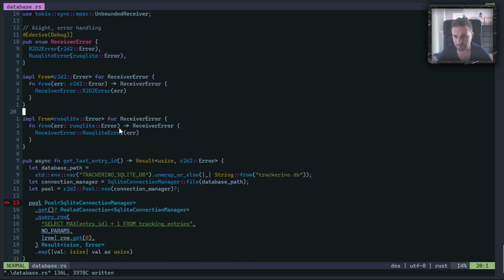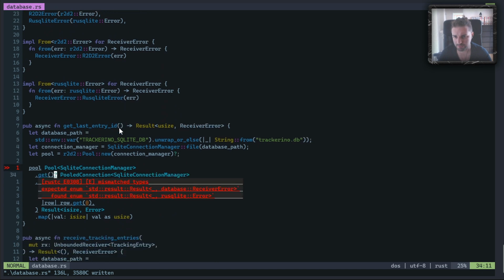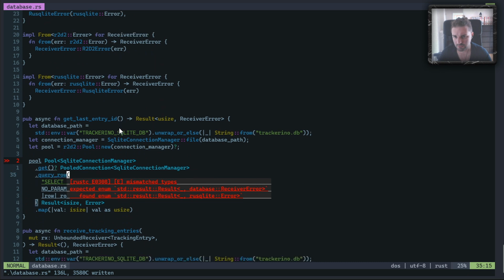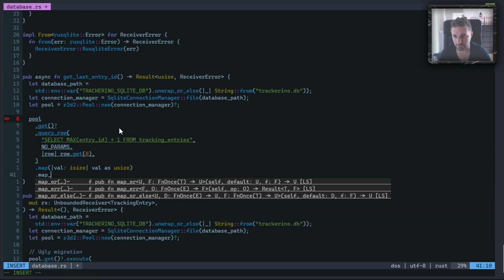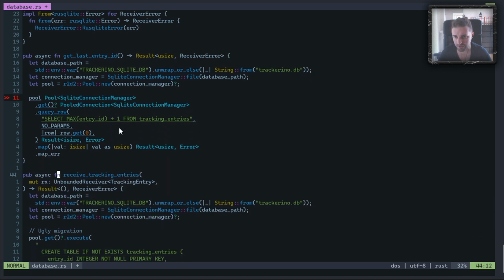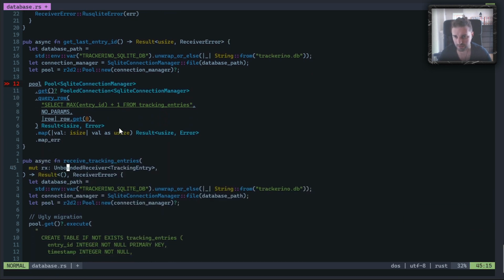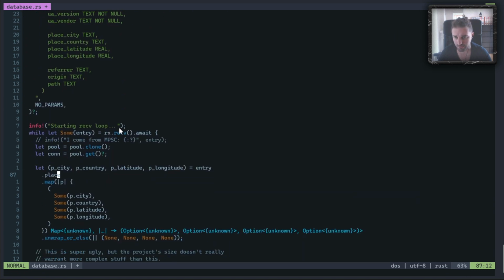And actually, it's not like this makes so much sense. It's just a generic error. So I was using it here in the sense that there is a receiver from the thread.